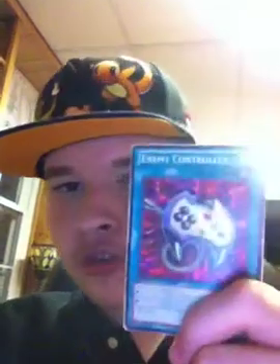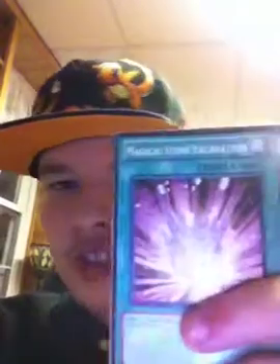Charmander. Enemy Controller. We all know what this card does. And for you noobs out there, this card has two effects. You can switch one of your monsters to defense mode, or tribute a monster and take control of a monster you choose. So yeah. Magical Stone Excavation, in case I need to get a spell back.